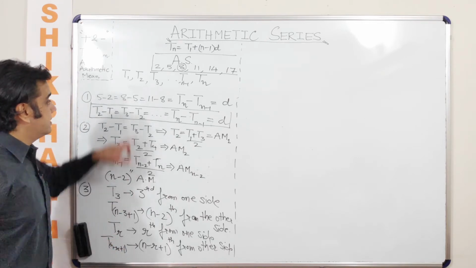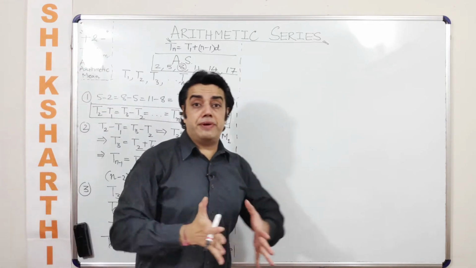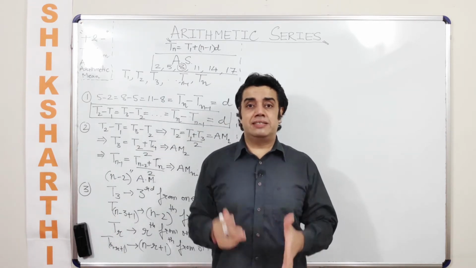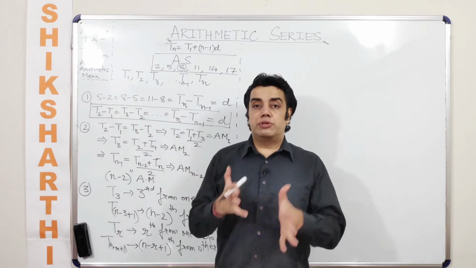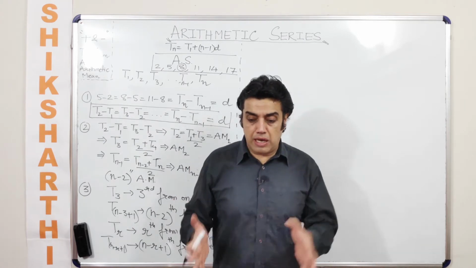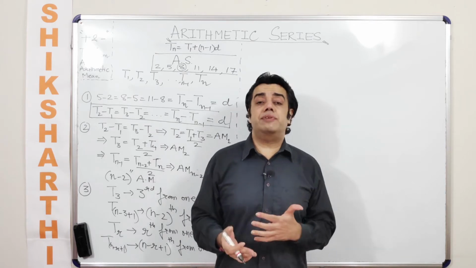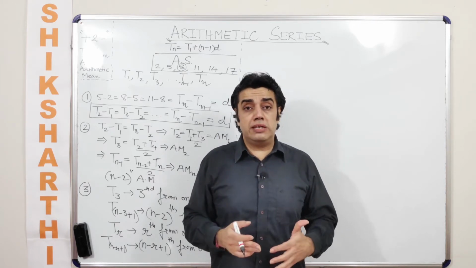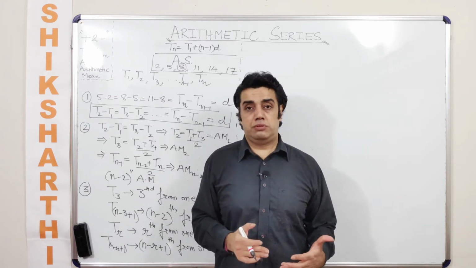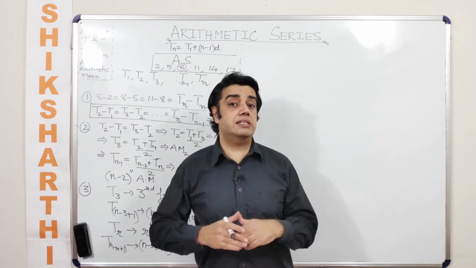Let's say I already have the count of the terms. It is always good to take a finite series. Now what is a finite series? The finite series is a series, in this case an arithmetic series, which has a countable number of terms. You can count all the terms, that there are n terms, there are 5 terms, there are 6 terms. And what is an infinite series? An infinite series is one where the last term has not been given to you. So you can't complete the count, which is why, since you are unable to ascertain the count, you say that the series is infinite.